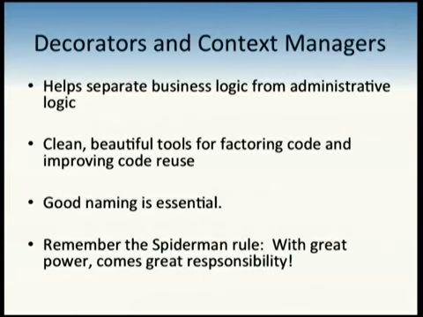Woo! We have time for decorators and context managers, which completely rock. We're out of novice territory and into really good stuff. These are fantastic tools for refactoring your code, but good naming is essential because it provides macro-like capability, meaning you can hide all kinds of awful actions behind the macro, or you can be very clear. So remember the Spider-Man rule: with great power comes great responsibility.